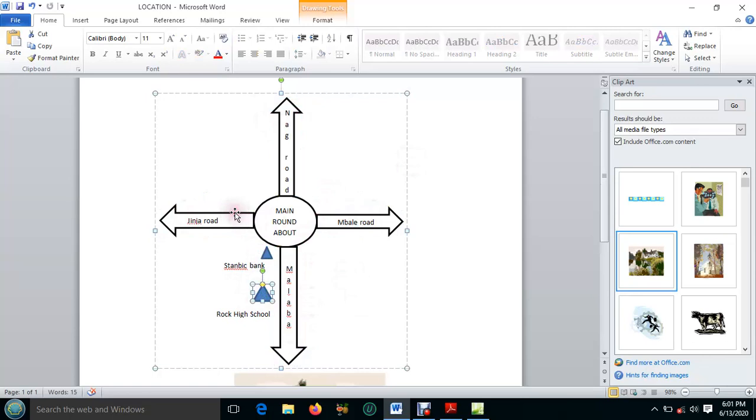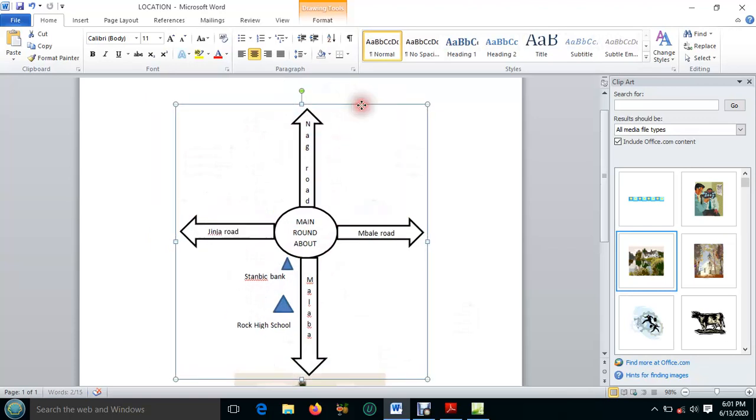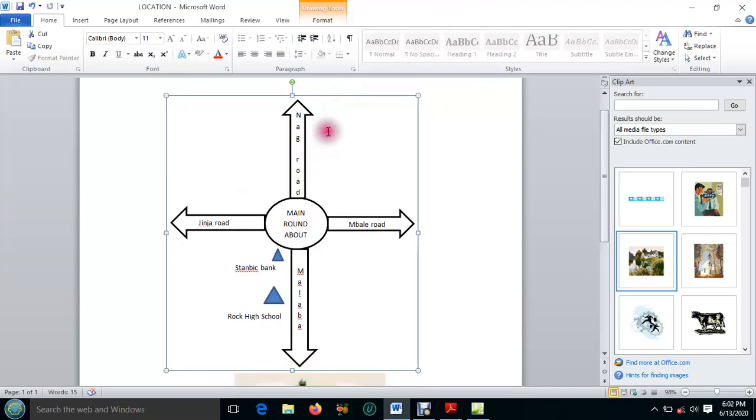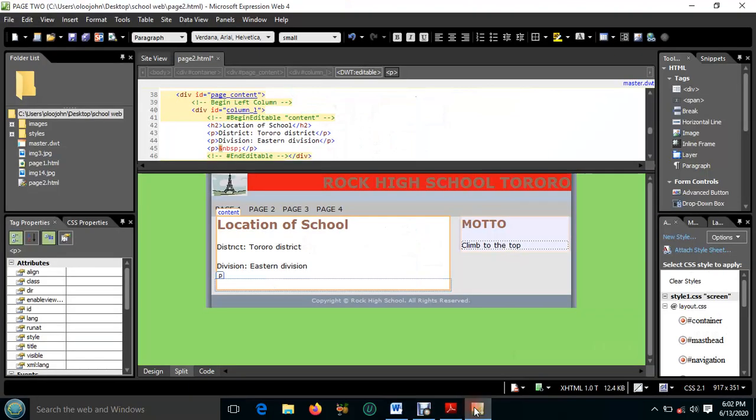Then after, make sure you select all the shapes and group them such that when you're moving it, it moves together. Okay, so you should be able to come up with this. Then after that, simply copy and paste it where you want it to be.